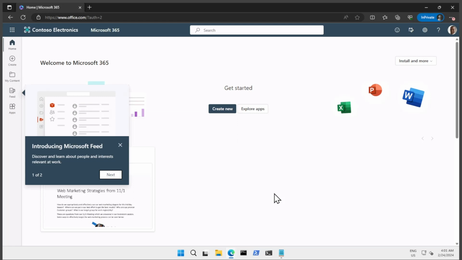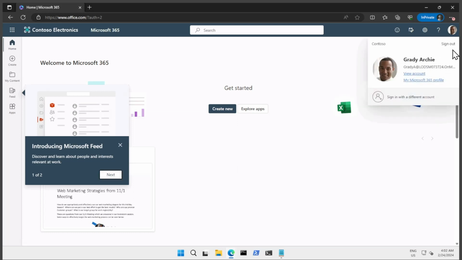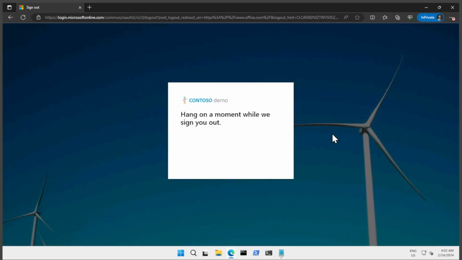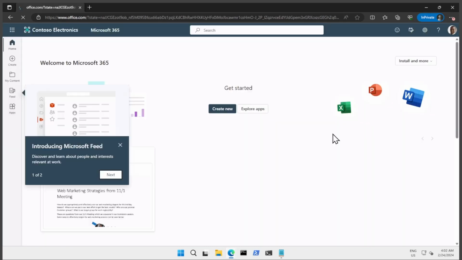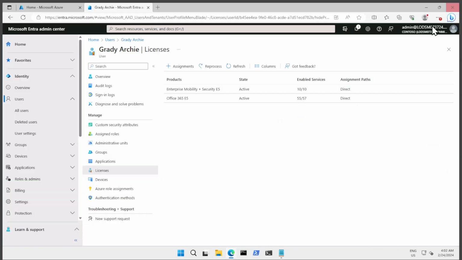So we have been able to confirm that the user has got the appropriate license, because there's no license specific information here warning us that the user does not have the appropriate license. We've also confirmed that the user does not require multi-factor authentication, because we've not set up the policy that enforces multi-factor authentication. So I'm going to sign out as this user. I want to be sure that we are fully signed out as the user. And then we are. I'll just go ahead and close this browser.